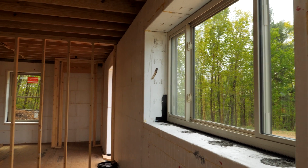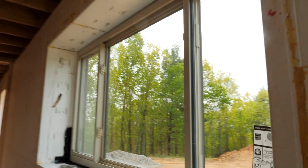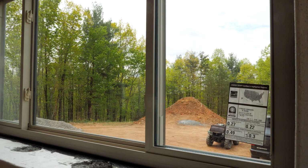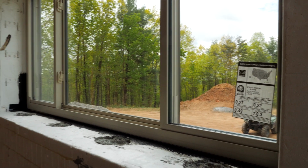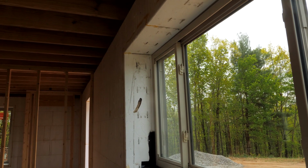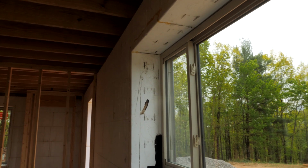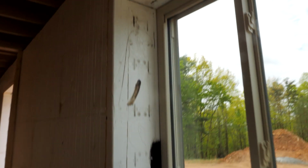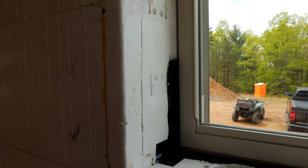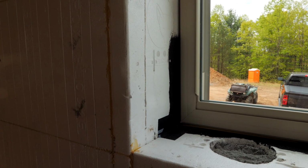Okay, here we have the kitchen window, which is a double slider. These end panels slide open. A few people were asking about installing windows into ICF openings when you're using the foam bucking. This is the Fox buck. A lot of people will use wood bucking when they're doing ICF, but this is also an option that is completely insulated, no thermal break like wood would be.